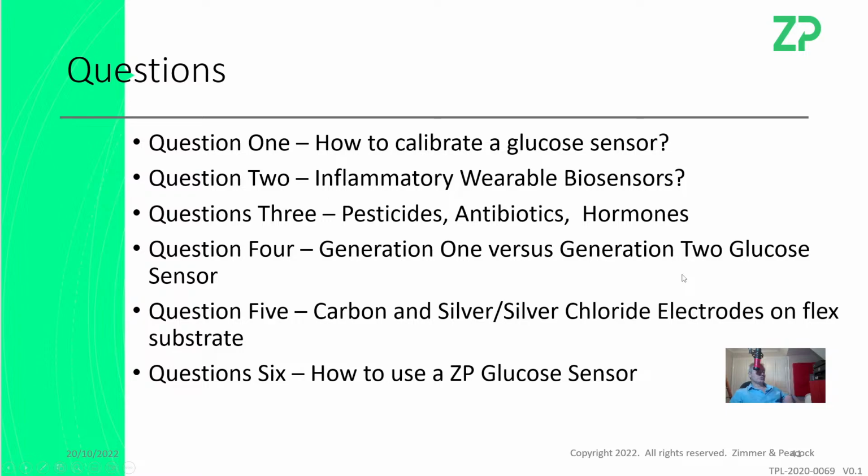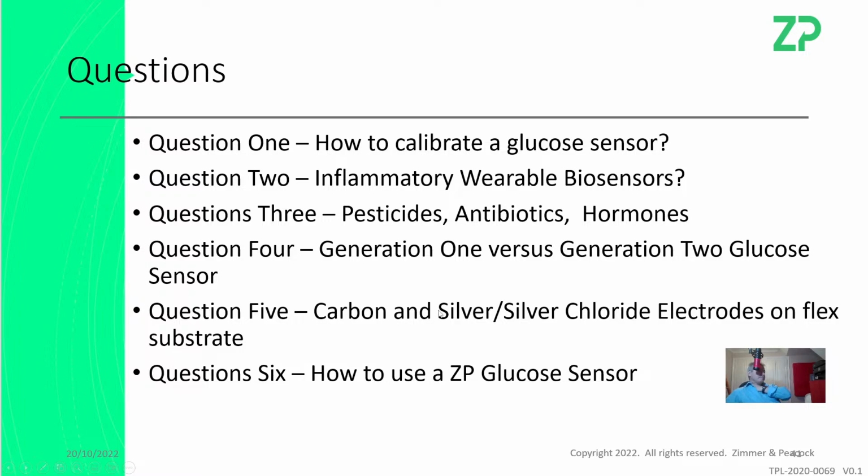Generation 1 and Generation 2 glucose sensors. Generation 2 has this catalytic surface, which allows us to use less voltage, and it should have less interference. But life is a trade-off: Generation 2 can be more costly, and it is not necessarily an advantage commercially, because Medtronic and Dexcom do have Generation 1 glucose sensors, and they're working perfectly fine.